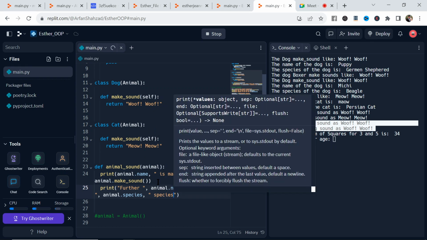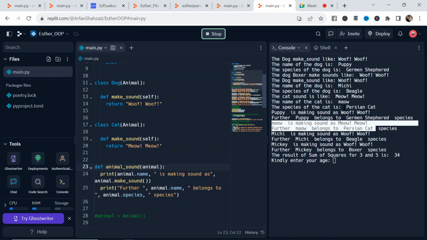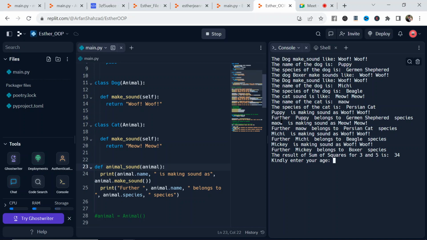Okay, now you can see some more information would be added here. It is saying puppy is making sound as woof woof. Further, puppy belongs to German Shepherd species, and Mao is making sound as Mao Mao. Further, Mao belongs to Persian cat.